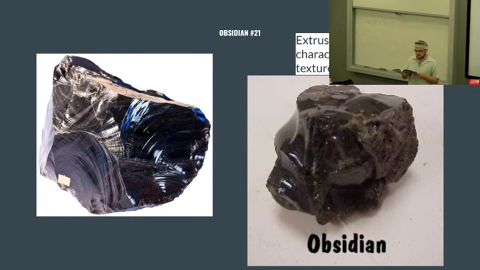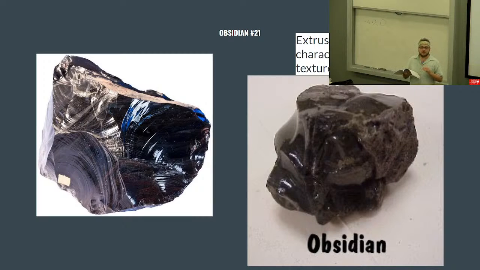Next, we have obsidian. Obsidian is similar in composition to both granite and rhyolite, so that makes obsidian a felsic rock. But you might be thinking, this rock is very dark in color. How is it not, at the very least, intermediate to mafic? That is because it cools so fast, due to probably going into some water, like an ocean.